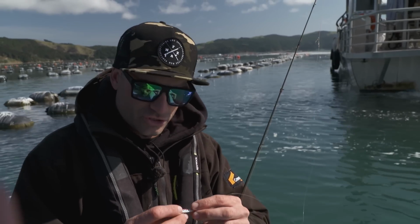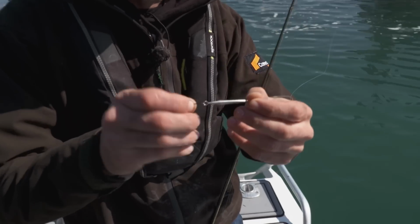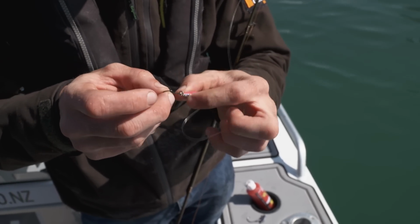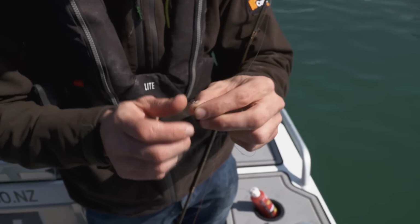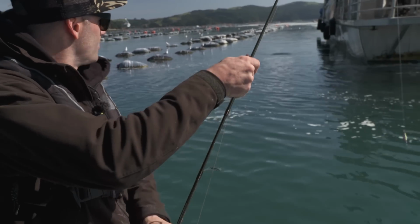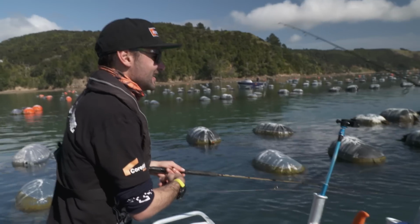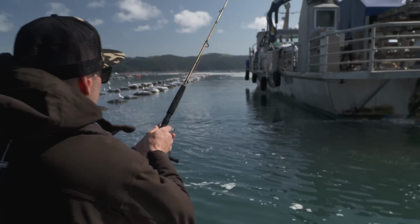All right, I'm going to try my best to target one of these trevally and actually land one. That's the one that's going to probably hook it. It's a little jig. Small hook. But landing is going to be difficult because it is a small thin gauge hook and they've got very soft mouths, and they head for structure. So I'm thinking that's going to hook the Trevor. He's going to try and land it now. Going to flick it right in along the edge of that barge there, and that's where the Trevors seem to be. There's the cast.